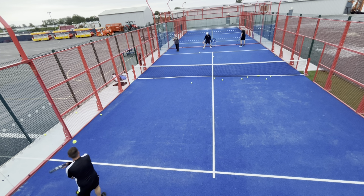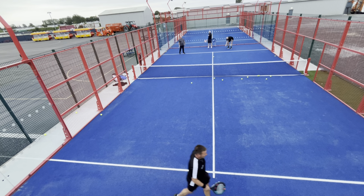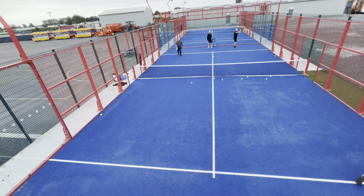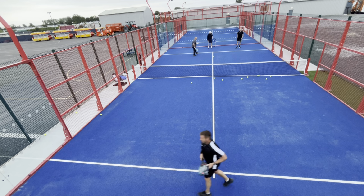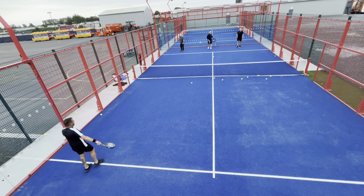Right, we'll move on in a second. Let's just check you've all got a good go at this. Good. So again, follow it in. I like the slice. Stayed low nicely, didn't it? Again, follow it in. Good. So nice slice. Follow it in. Underspin was excellent. Definitely stayed lower. Just get in behind it.